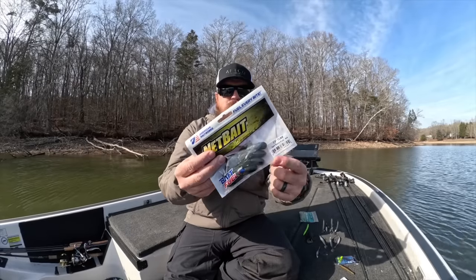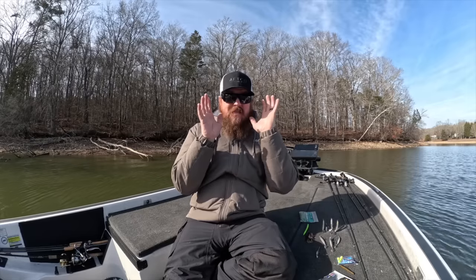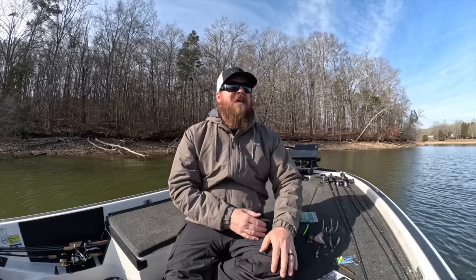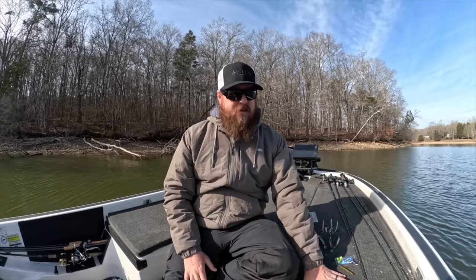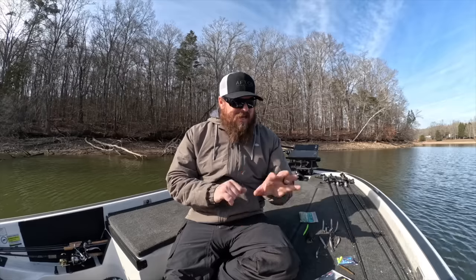Go into that even smaller tube, a little 2.5-inch tube. I'm able to drop that down to my lightest line, 5 or 6 pound line, throw that thing out there and literally just let it sit there. Typically, I'm only going to do this if I've already caught fish there previously. So I know that there are fish around because we're not covering water with this. We are soaking it on some fish, but I'll just move it every once in a while. That is the slowest that I fish any bait, just barely touch that tube.